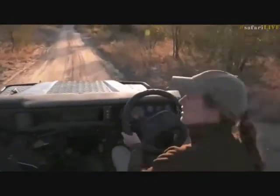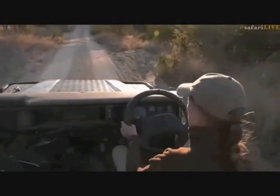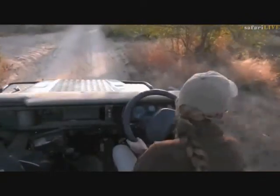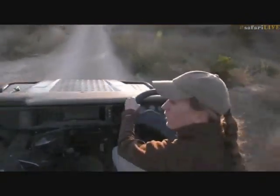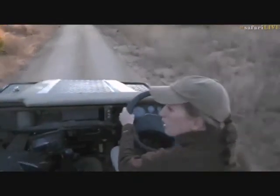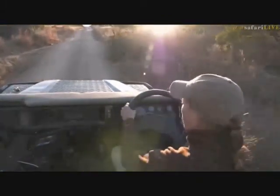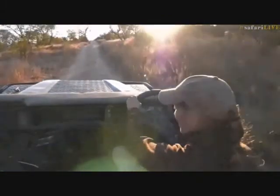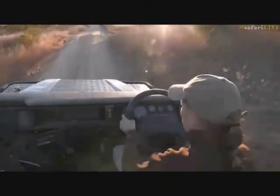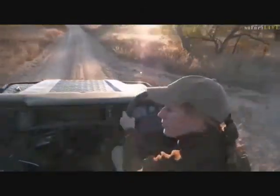It is a bit of a blinding road, this one, just because we have the sun straight in front of us, which makes it a bit trickier to try and find anything. Now, this is an area that Mbula seems to like as well, so maybe he'll be around here somewhere. He can be such a sneaky old leopard. He knows this area so well, and he knows what to do to keep alive and well, very smart creature.